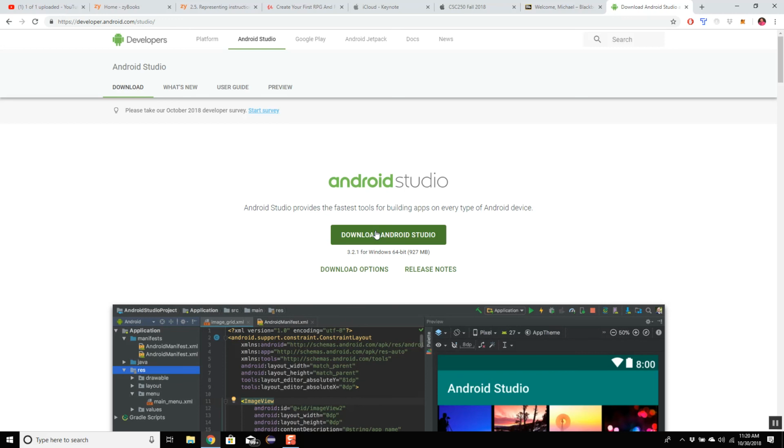You probably want to run this overnight because there's like 1.5 gigs of updates, just to prepare your machine for us doing Android Studio stuff. It works on Linux, Windows, and Mac. So just download the latest version of Android Studio and make sure it's all up to date.